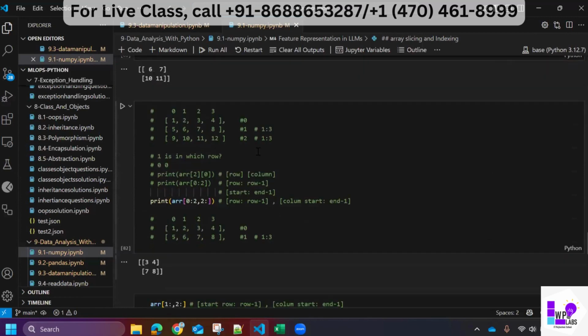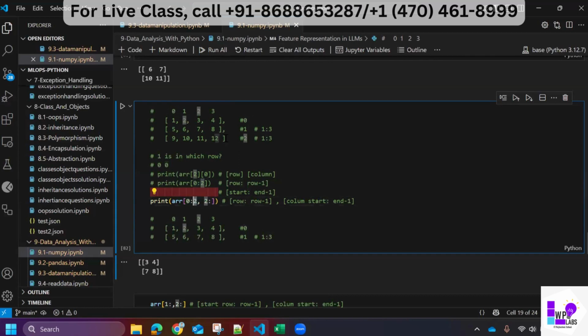In this example also, you have a row here. Before the comma it's representing a row, so this complete part represents a row, and this is representing the column. So you can separate it with a comma, and then once you approach this, you have to start from 0 and end at 2. So you perform on the particular row, and then taking these values into consideration, you perform it on the column, whichever column it is.